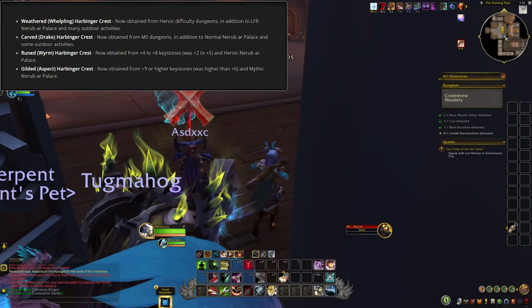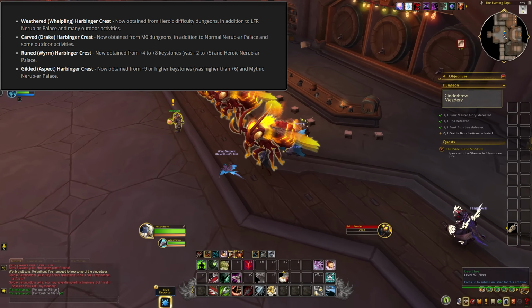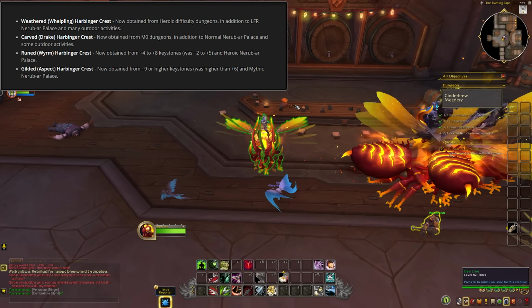They're only going to drop from +9 keys or above, so you won't be able to farm +6 keys for the highest tiers of crests, and you won't even be able to get them if you can't push up to those +9 keys. So that's an interesting change.